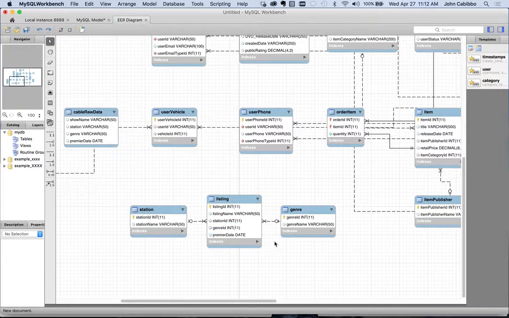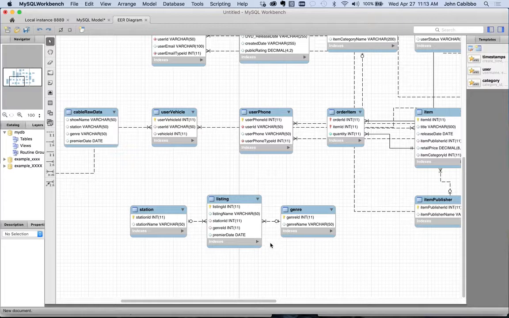Here is something that may be helpful to some of you. If you're thinking about joining two tables together and you don't know what to join them on, if you mouse over, well, I want to join listing and I want to join it to genre, just mouse over the key. Look at how it highlights genre ID in both tables. So you would know that those are the common columns between those tables, and that's how you're going to join. Again, the same information is displayed over in SQL Pro, but this does it in a visual format.